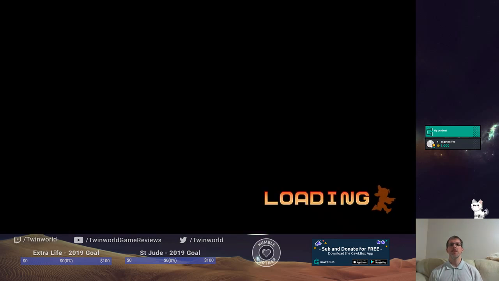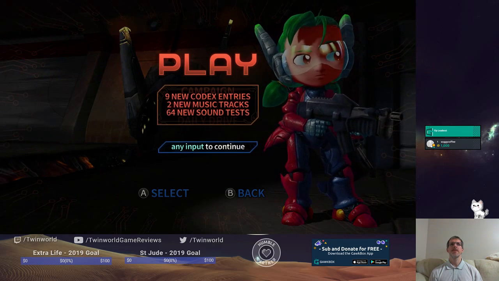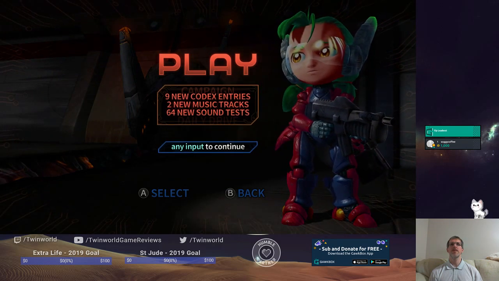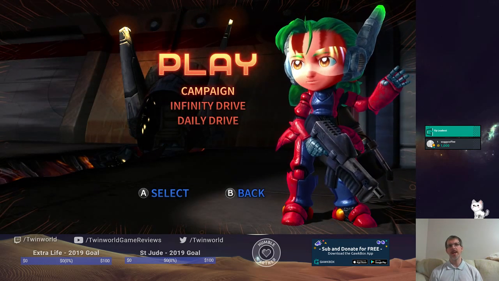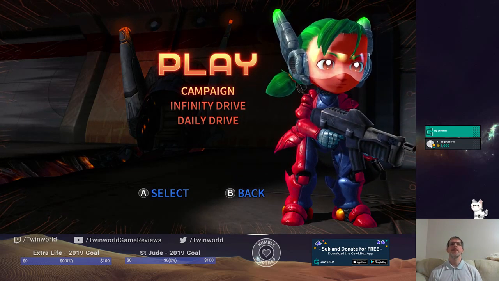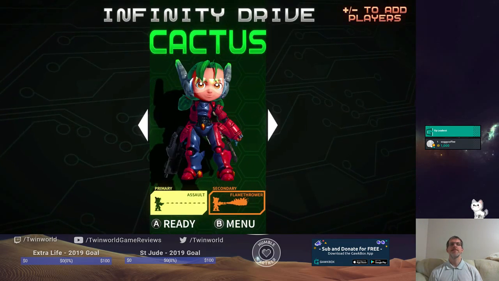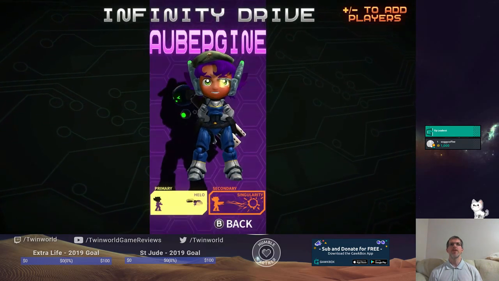So we're going to jump out. We're going to check out a couple of other modes. Nice, new stuff that unlocked. But I'm not going to show it off. Again, you fine folks can check that stuff out once you play the game. So let's check out Infinity Drive. Check out the new character with it though.